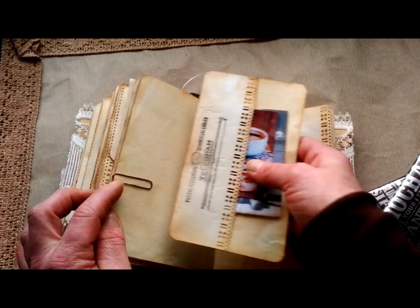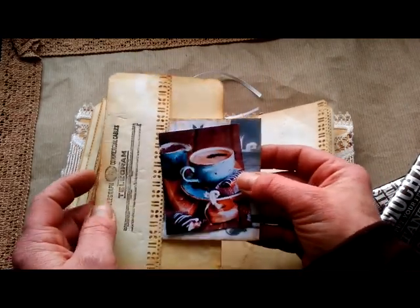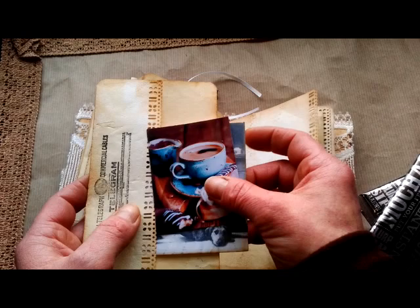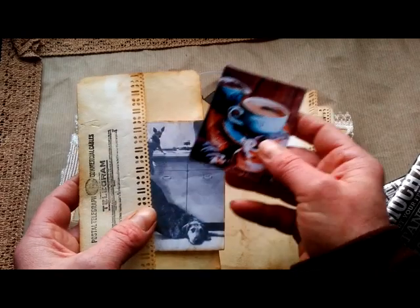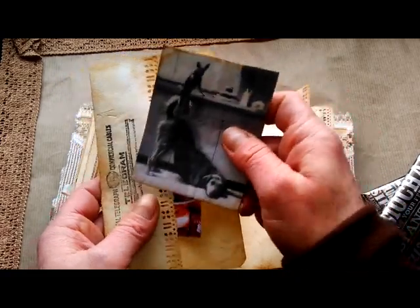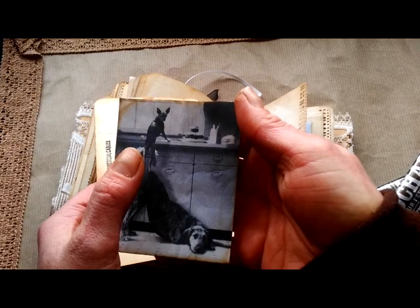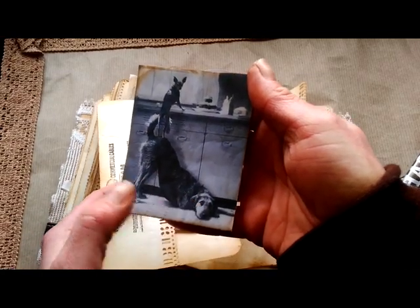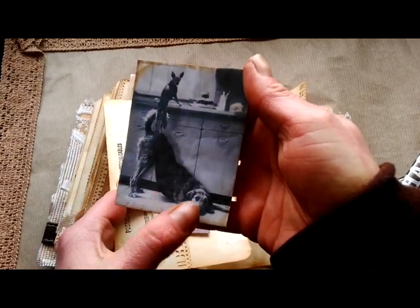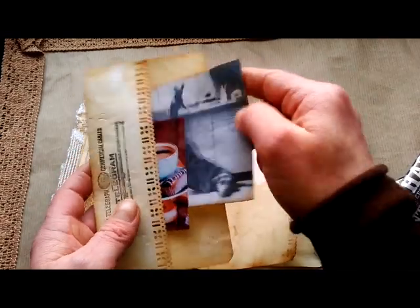And here is another extra tuck or pocket with this beautiful modern vintage picture, and also this picture. I know it's not coffee there, but it's in a kitchen, and I really love this picture. Look at that dog. This reminds me of something, I don't know why. So I have to include it here because it's amazing.